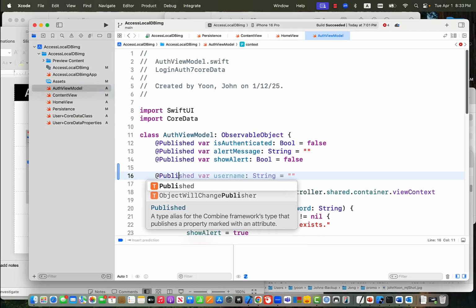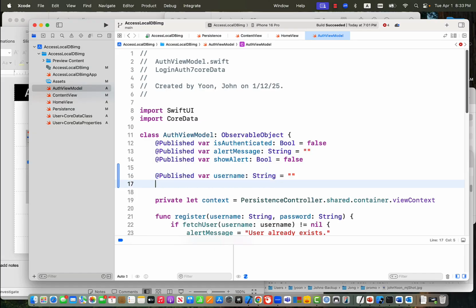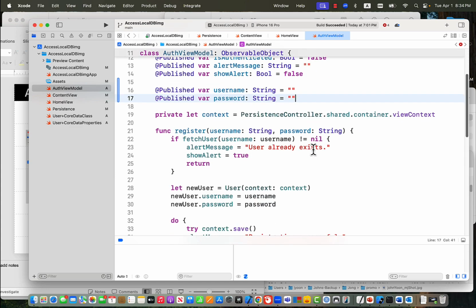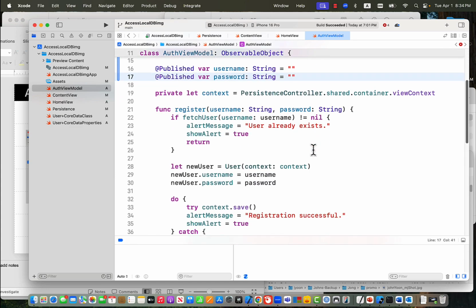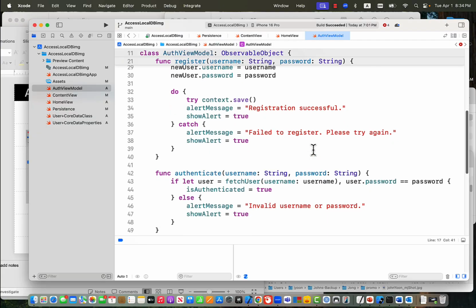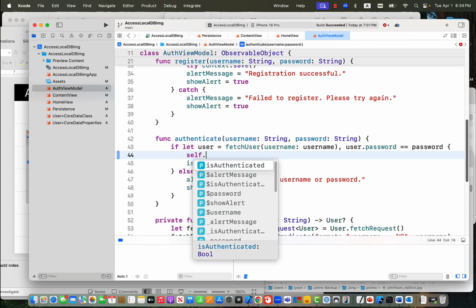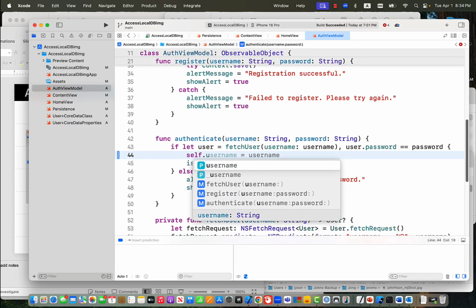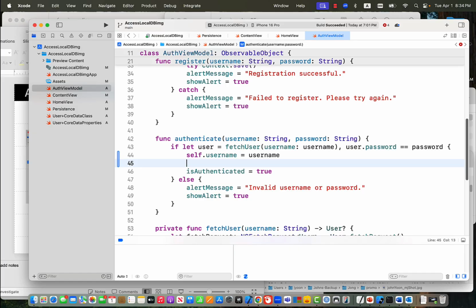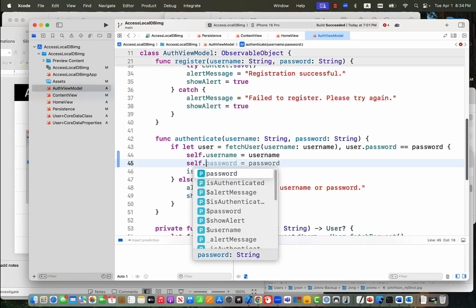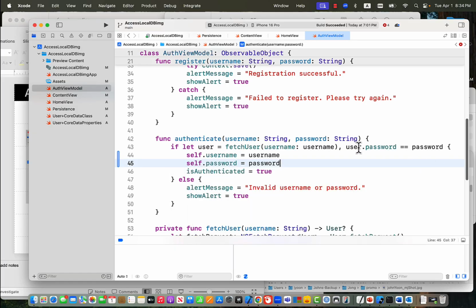Oh, it's so smart. And then password. Password is not necessarily, but I want to put that together. And I believe if it is authenticated, then I would say self.username equals that username, and self.password will be that password if they are fully matched.